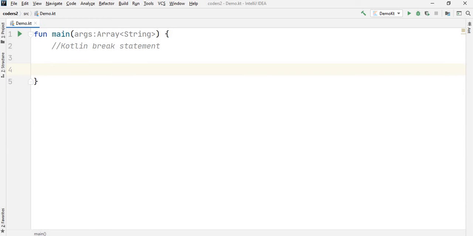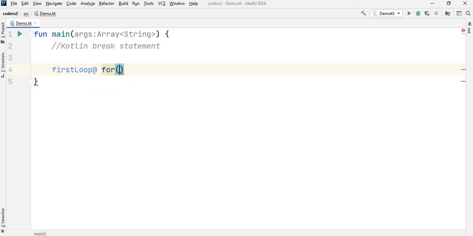Now we have something called labeled break in Kotlin. Kotlin labeled break is used to terminate the desired loop or a specific loop. A Kotlin label starts with an identifier which is followed by the @ symbol. So let's dive into this a little deeper to understand this. First you want to give it a name, and you can give any name, let's say firstLoop in our case, followed by the @ symbol.